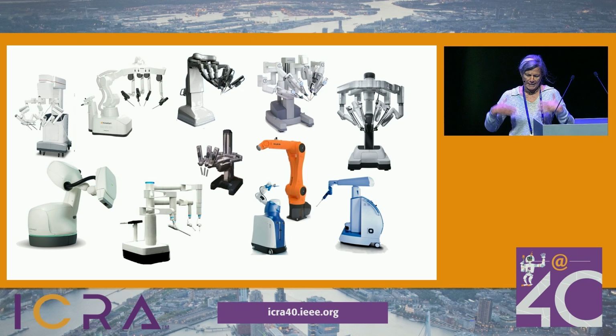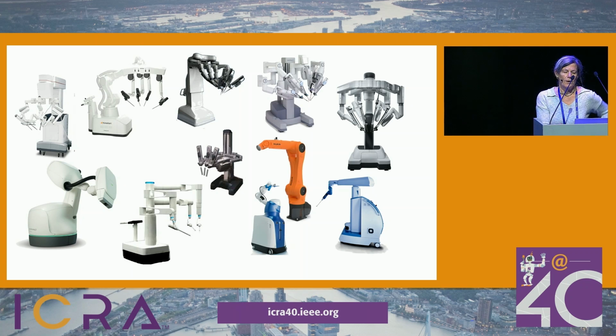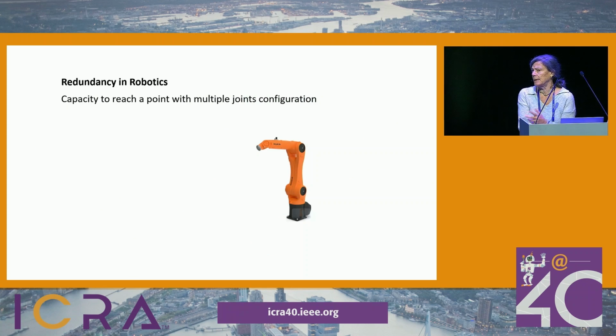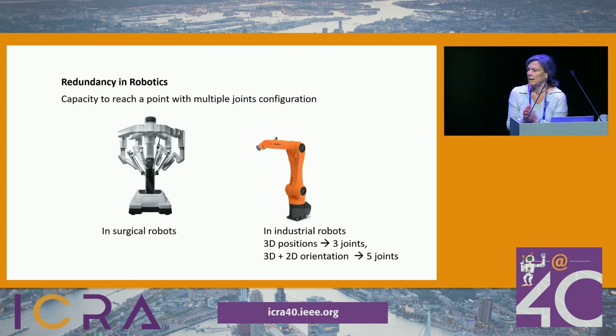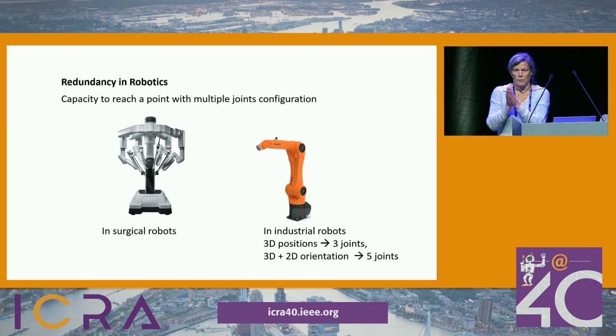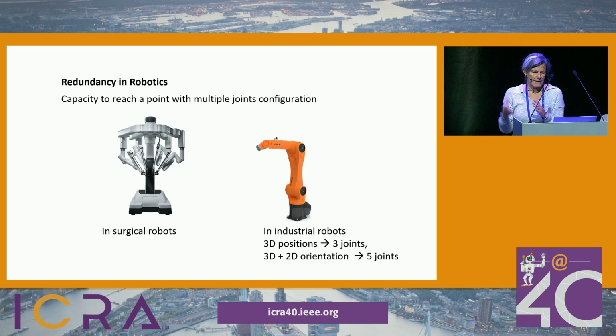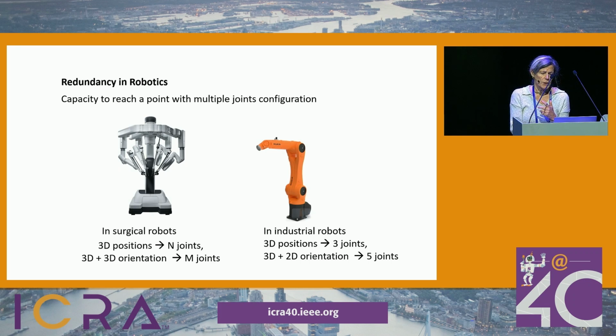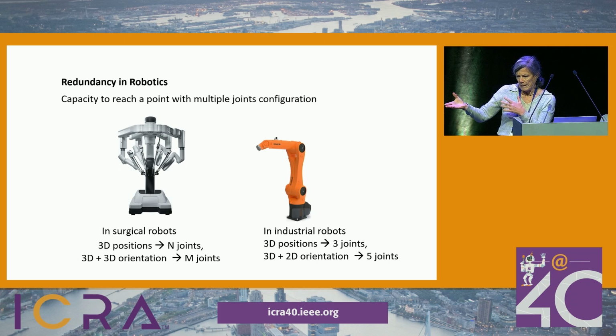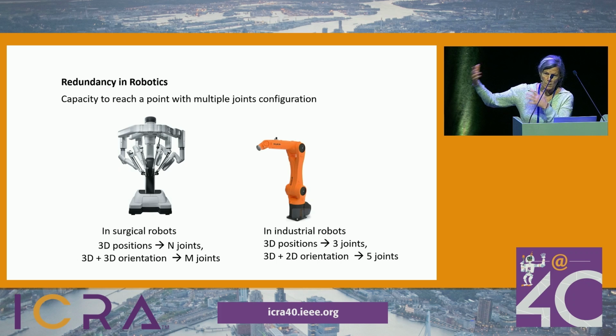Inspired by this first robot, which has the heritage of industrial robots, basically, what we can see is that in industry in general, we use robots with 5 degrees of freedom. In general, the tool has a rotational axis, so 5 or 6 axes is the common thing for positioning and orientation. In surgical robots, we have to position, but we need to maneuver inside the body, and we need more joints for positioning, and even more for positioning and orienting the instruments.